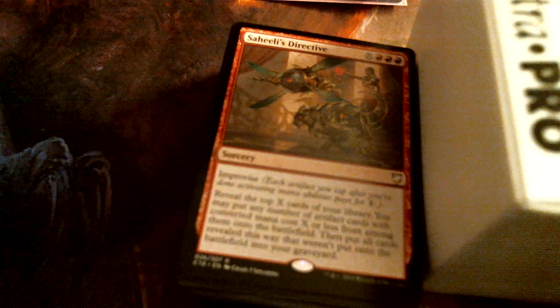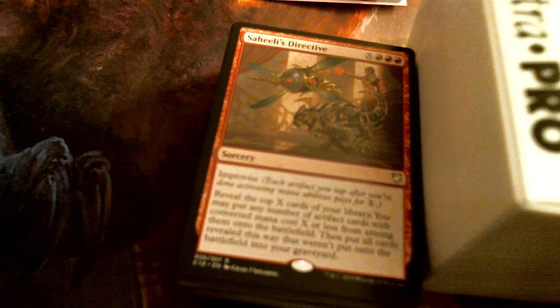Here's the namesake card for this deck. Like I said, the other ones have them. This was the red one. It's X and three, and it's got improvise, so you can tap your artifacts. Reveal the top X cards of your library. You may put any number of artifacts with converted mana cost X or less from among them onto the battlefield. Then put all revealed cards that weren't put onto the battlefield into your graveyard.